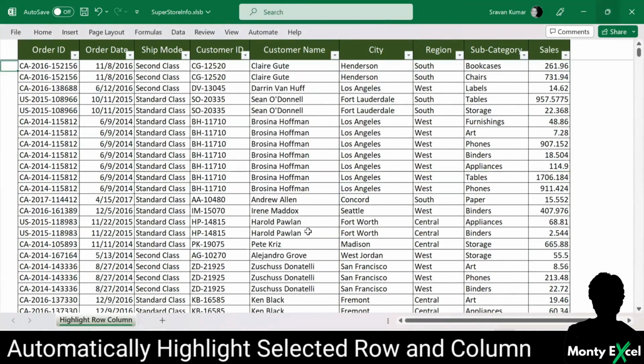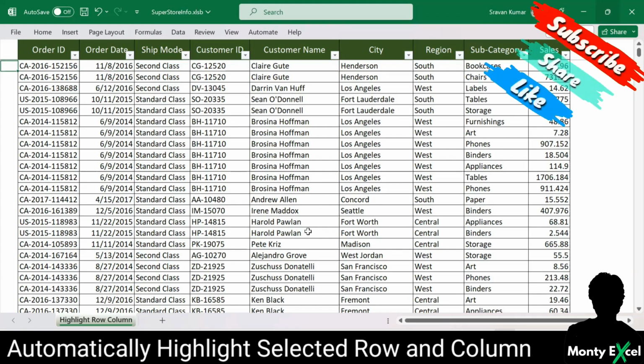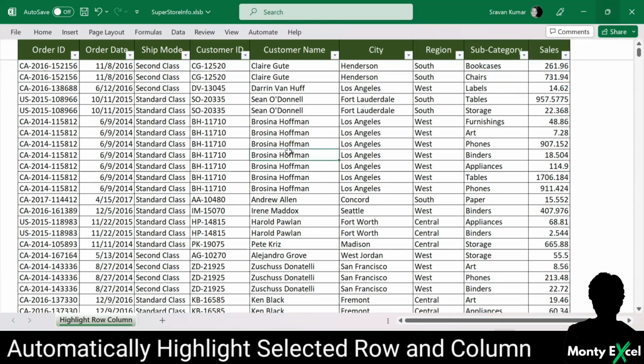All right. I hope you have seen the previous videos where we tried to use conditional formatting in order to highlight a row. Also, there is another video on how to highlight a column whenever you're selecting a particular cell. Now let's see the combination of rows and columns. Whenever you select any cell in your spreadsheet, that intersecting row as well as the column should be highlighted. To achieve this, again, we'll use conditional formatting.